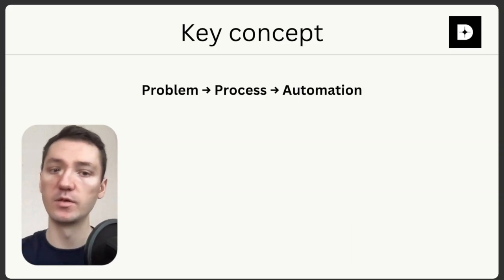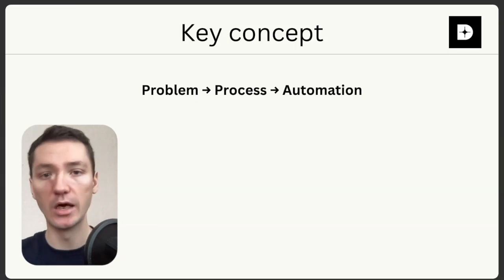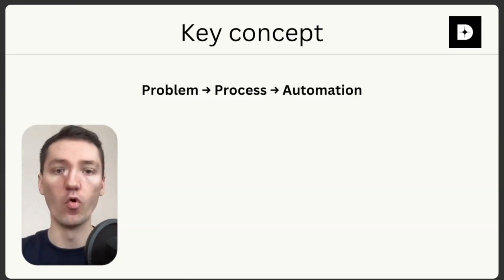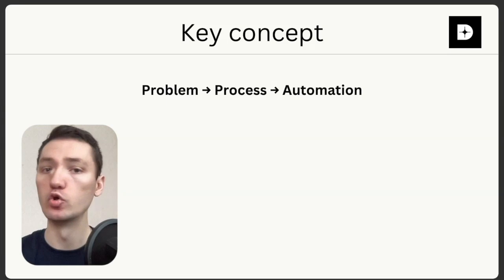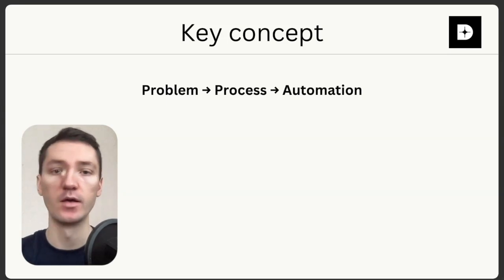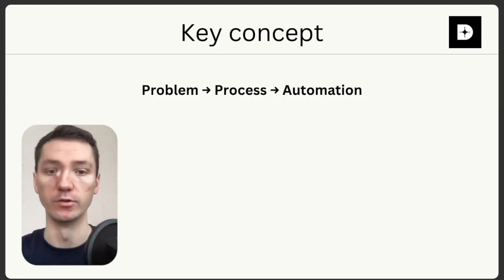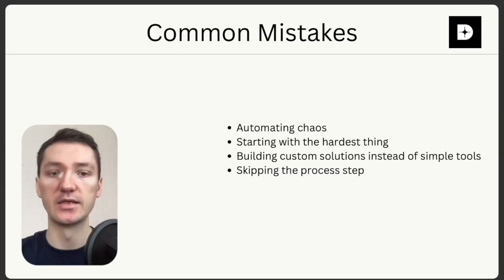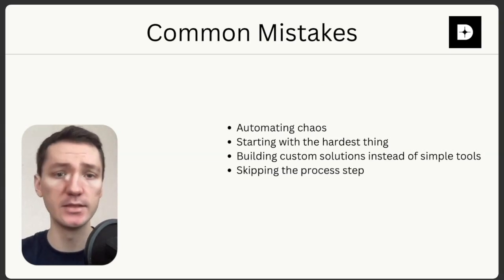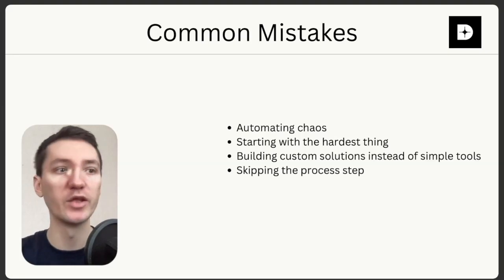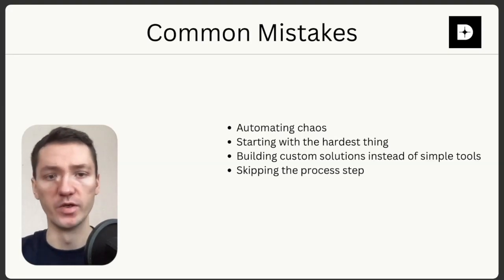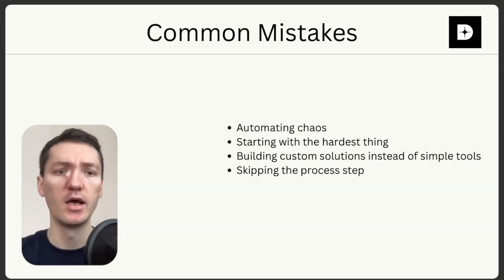So after gathering the list of problems, it will narrow down your specific list of focus points, which you need to look through and analyze in order to start solving your first issues in the business with the help of automation. Let's speak about common mistakes in automation, right? And why not many people succeed in that. This is from our 20 years of experience working with different businesses from different geographies, from multiple companies, etc.